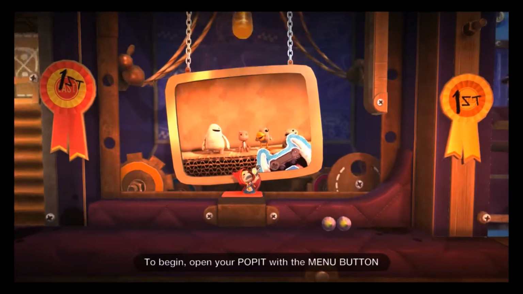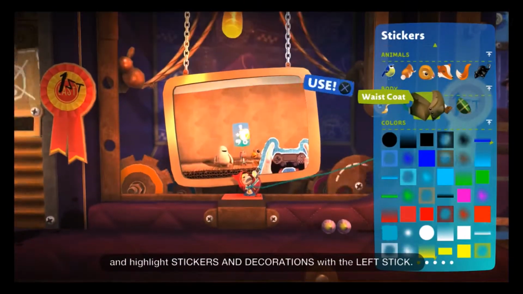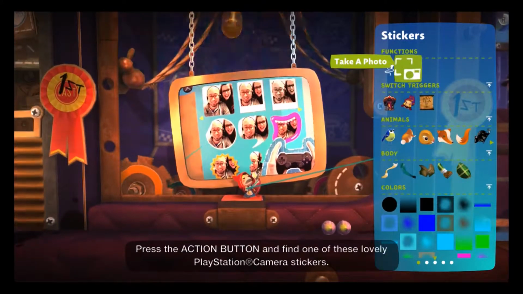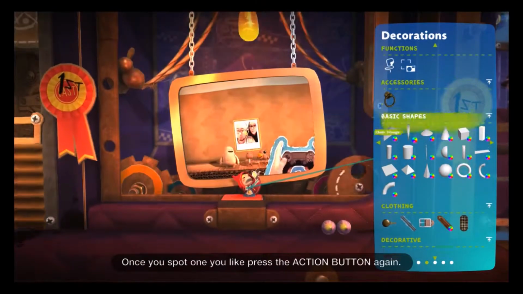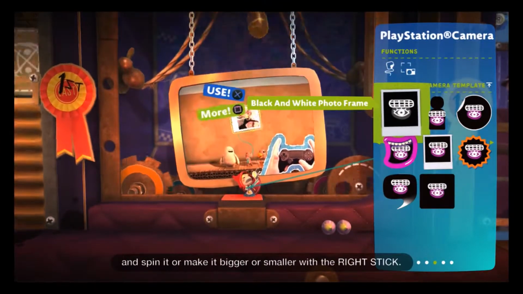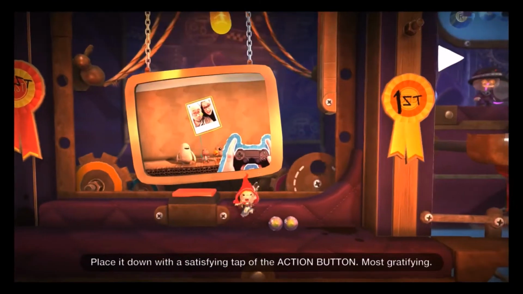To begin, open your poppet with the menu button and highlight stickers and decorations with the left stick. Press the action button and find one of these lovely PlayStation camera stickers. Once you spot one you like, press the action button again. Now you can move it around with the left stick and spin it or make it bigger or smaller with the right stick. That is not helpful for me, thank you.